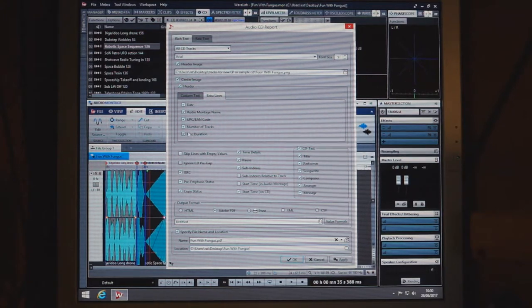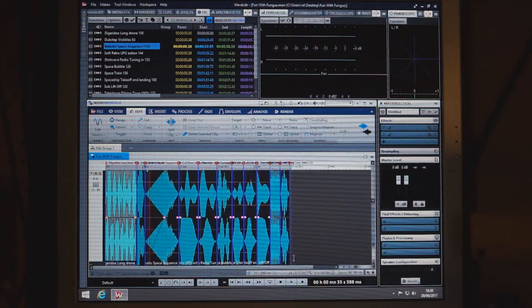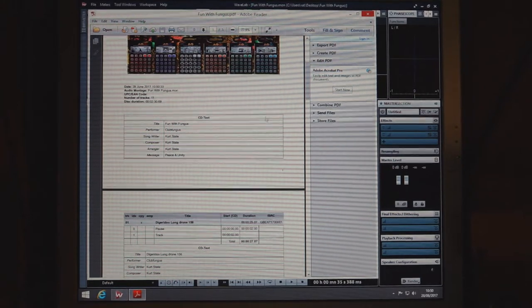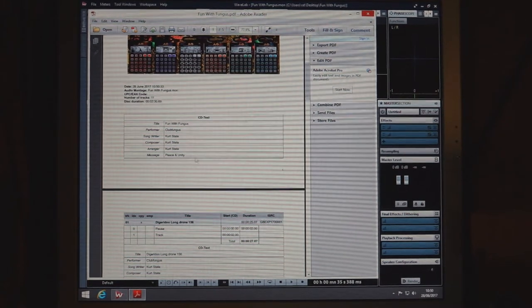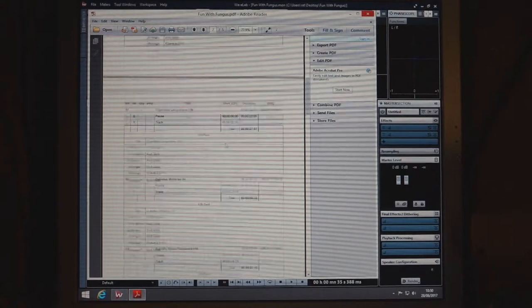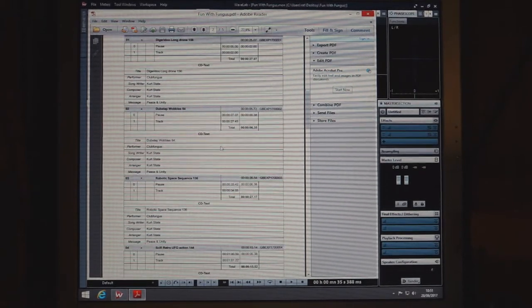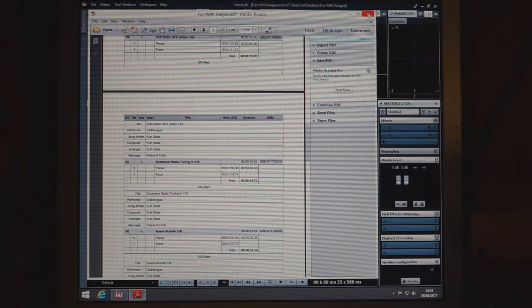There's nothing else we can add there. There is no barcode with it, but I have it ticked there anyway. You would have it ticked. You can put a little bit of extra custom text in there if you need, and say okay. And what that does, there we go, you've got your cover, and now we've got the CD text. So this is what the company would receive. You get your title, Fun with Fungus, performer Clubfungus, songwriter Kit State, composer Kit State, arranger Kit State, message peace and unity. And then we're on to the tracks, and here we go, we have a list of the dates, the times, the lengths that they run, and any messages, composer messages, who's composed it, all the rest of it, etc. Shut that down.